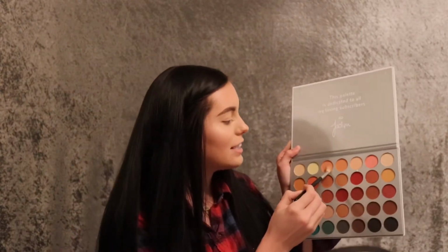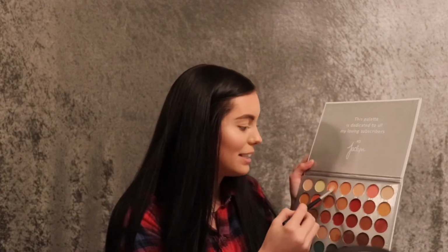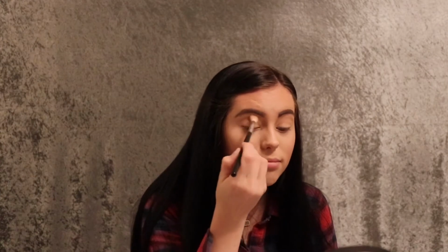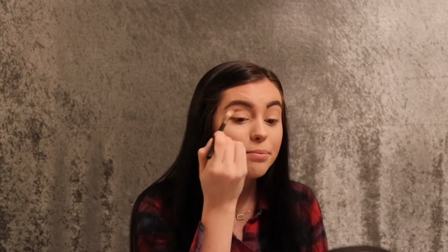So I'm sitting here and I am dipping my brush, and I can tell that it's breaking on the palette, but it's barely even getting on my brush at all. So that's a bad sign already. Anyways, okay. There's no shadow on my eye whatsoever. Absolutely none. Okay, let's move on.